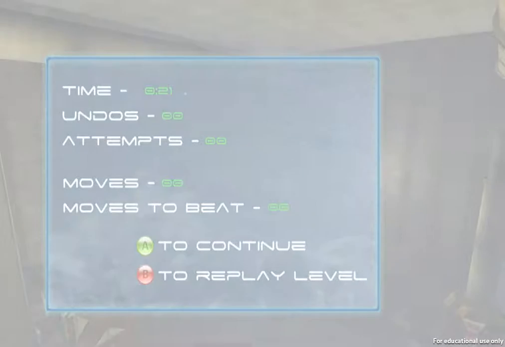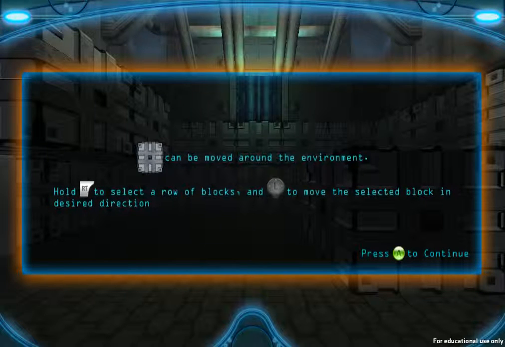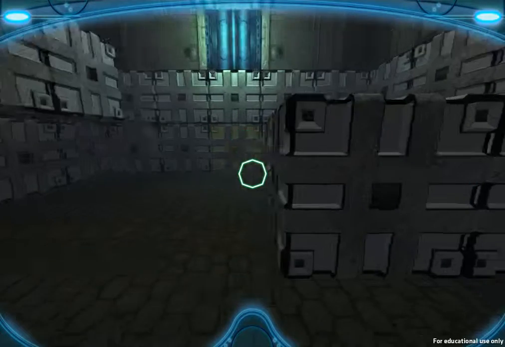Alright. Time to beat. 21 seconds. Alright. Boxes can be moved around in the environment. Hold right trigger to select a row of boxes, and left thumbstick to move the selected boxes in desired location.